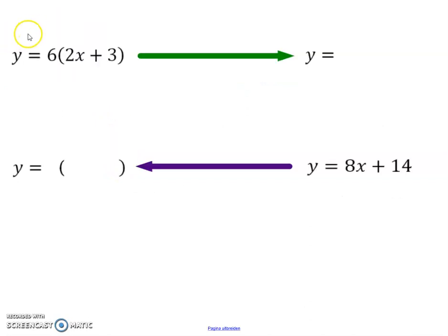So earlier this year, we learned how to remove brackets. And when you look at this example, again you see there are two factors because we multiply both. We multiply 6 with all this that's between brackets. So we learned how to remove brackets, and we did that by using arcs. So we calculated 6 times 2x and then 6 times 3. So when you do this, you will get this formula. 6 times 2x, that's 12x, and 6 times 3, that's plus 18.